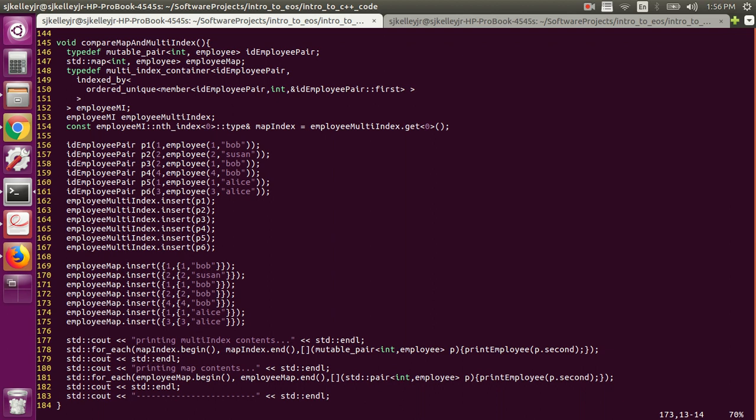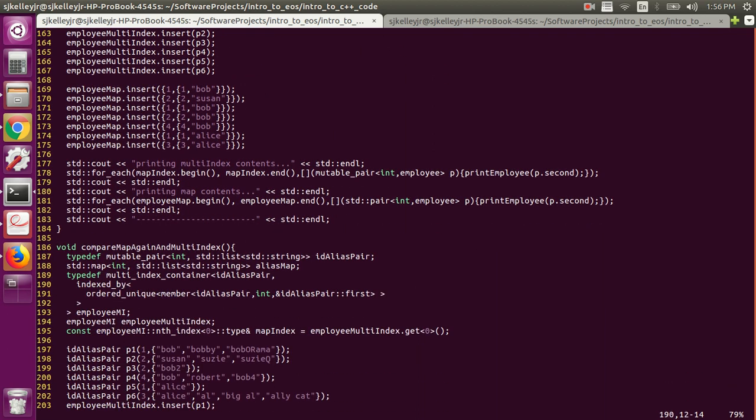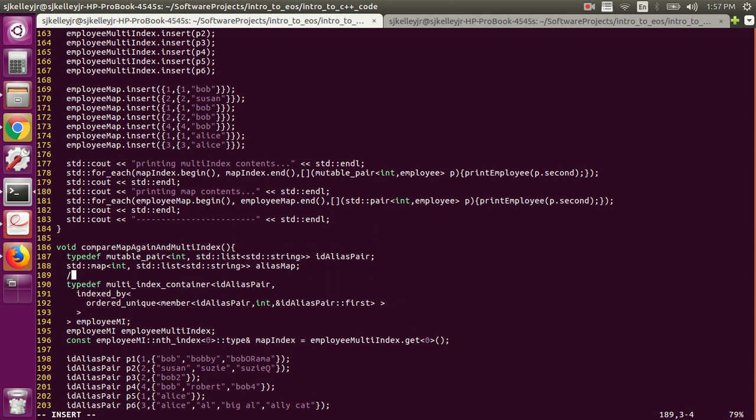So those are the 4 core data structures, including the list, that the Boost libraries go through. But one of the ones I really wanted to check out, because I like to reach for this kind of data structure often when I'm programming: previously we wanted to map the employee's ID to an employee, right?